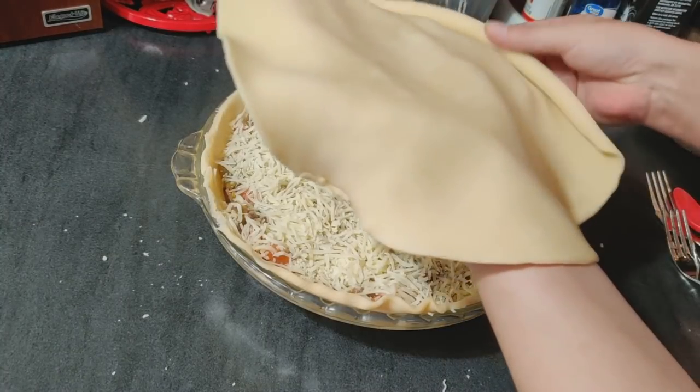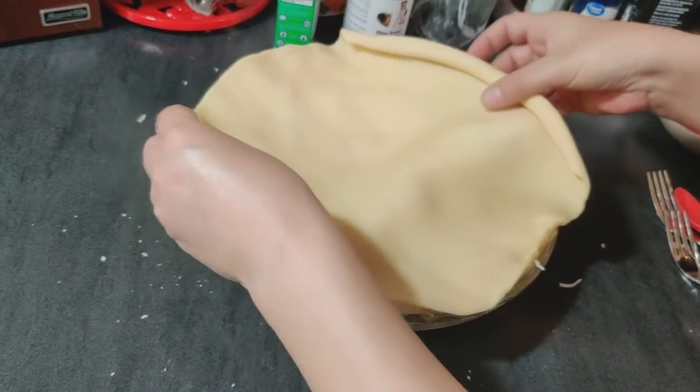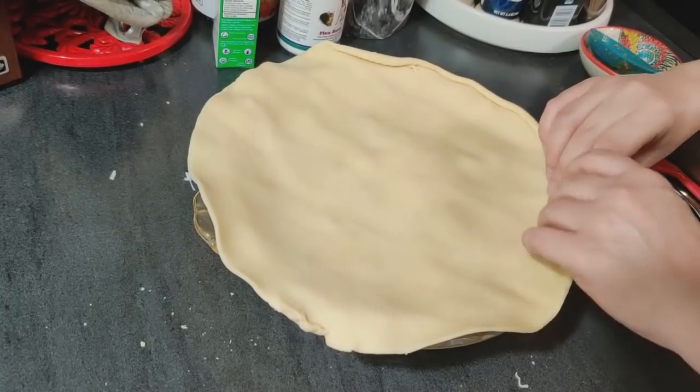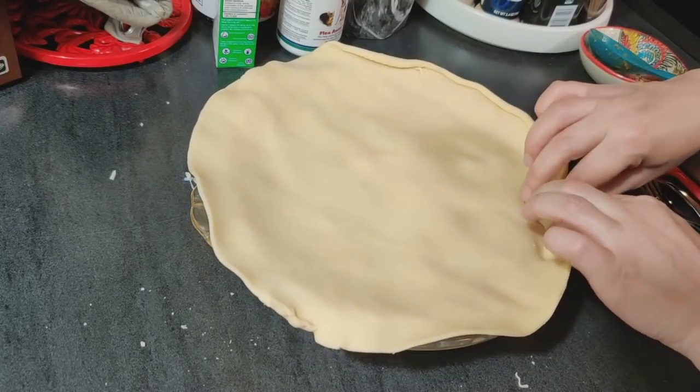I added my top crust onto my pie, and then just got all of the edges pinched together. Then I'm going to cut a few slits in the top for the steam to escape. Then I just put this in the oven at 375 degrees for about 40 to 50 minutes until it was golden brown.